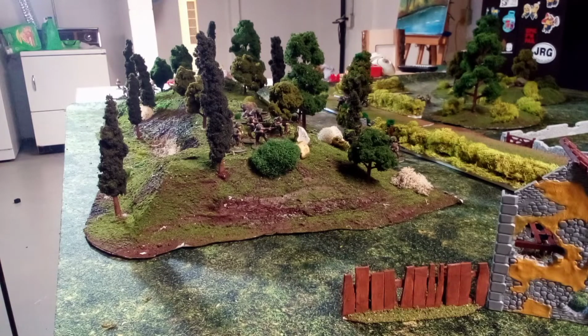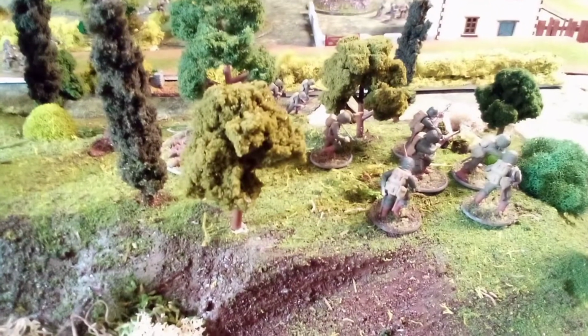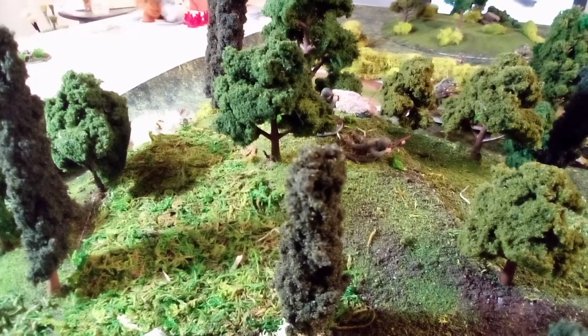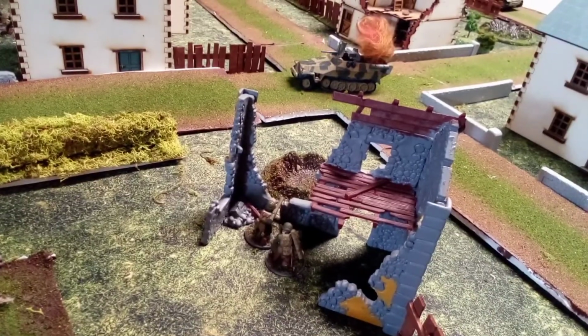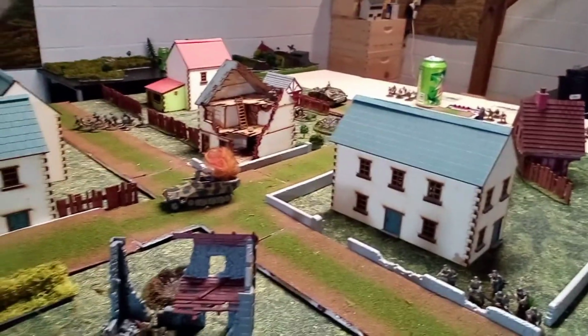Alright, so here's the finished product. I'm done putting it all together, gluing it, all that stuff. I'll start playing a little bit of a game here so that you can see it. Pretty good. We'll get closer. You can see that I already got airborne soldiers on top. Spotter and a sniper up there. I don't have a sniper rifle, so I just designated a guy laying down to be the sniper. Then you got a nice little bazooka team here, blowing up the half track. Some Germans. Most of the town.